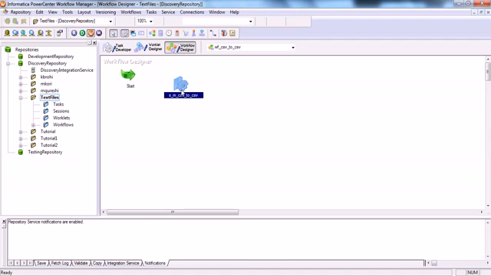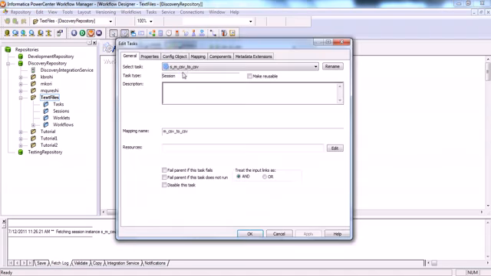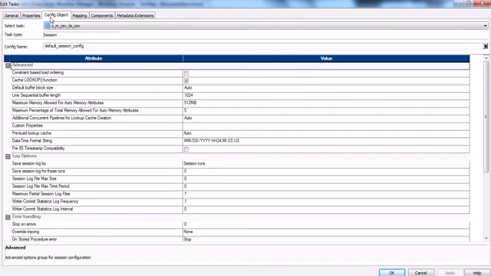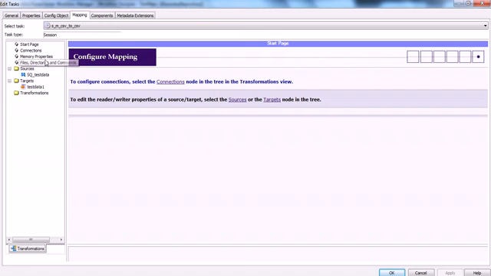Okay, so let's link it. Let's look at some of the properties. It will take the target file and put it into the source directory.